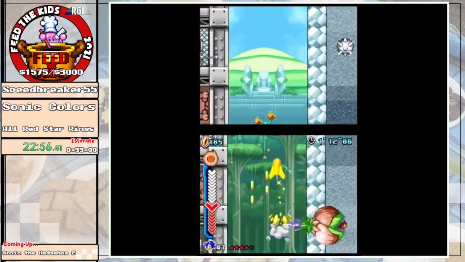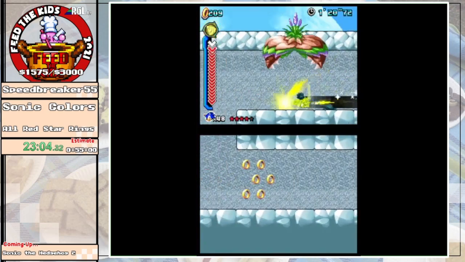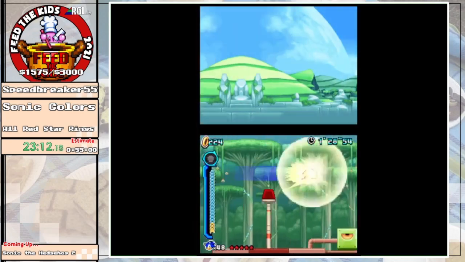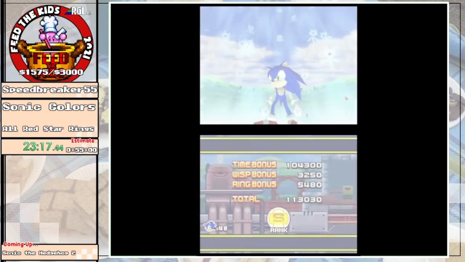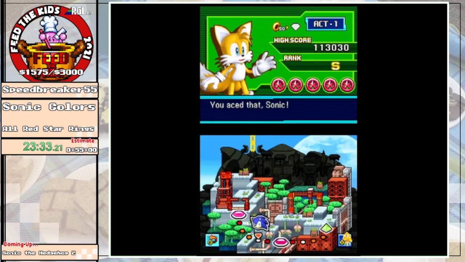Rocket, and it's faster than using drills to go around. I think we'll get things on now. 1:30, good time. No special stages. Mission 2.